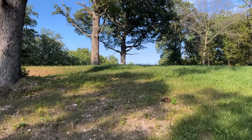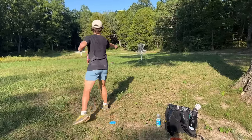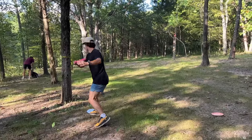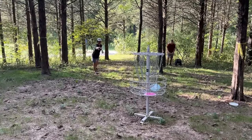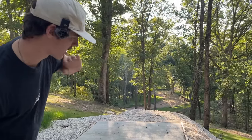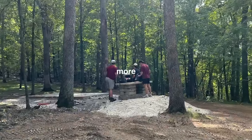J. Millie jumper for birdie on the signature hole — but another disappointing par. And if I'm being honest, this hole felt like filler; it was all right, but nothing special. Another par. This next hole is almost as insane as the King of the Hill hole — that basin is going to be filled with water in a couple of weeks when it starts raining. It's a par four with the basket all the way down there on a rock. Absolutely insane. I almost gave this one the iconic tag, but there's still one more hole that's even better.